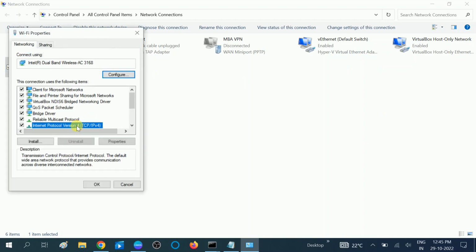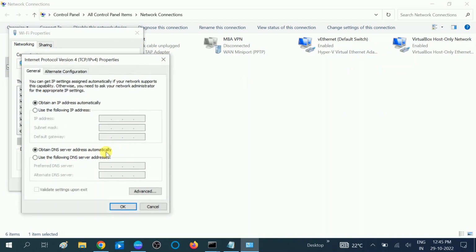After that, choose Internet Protocol version 4, then go to properties, and on the second option which says use the following DNS server addresses, click on this option and type 8.8.8.8, okay.